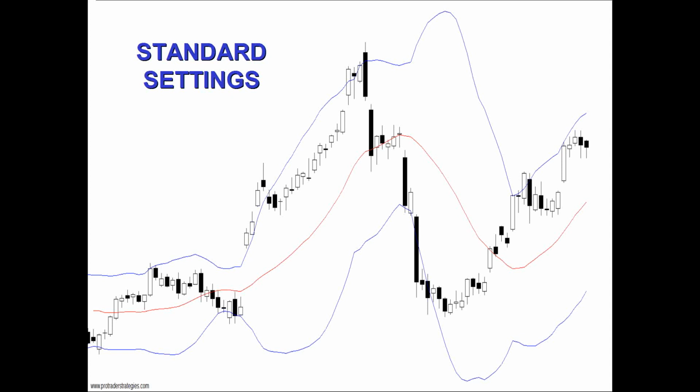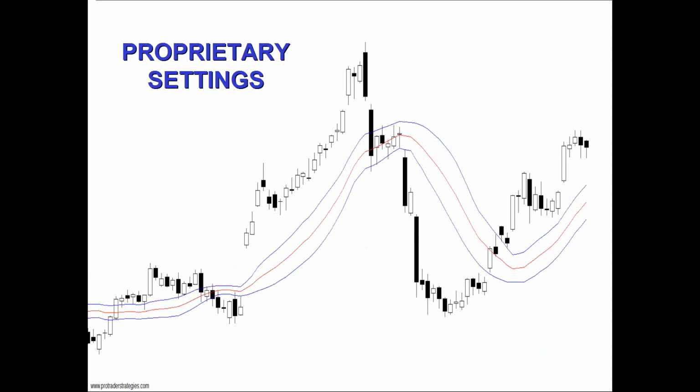Now, as we look at this standard setting chart again, here's the way the normal setting for Bollinger Bands would appear on any chart. Once we apply our proprietary setting, it would look like this. Now, I know a lot of you would say, well, that's just kind of like a moving average envelope. Why don't I just use that? Once again, I've traded with moving average envelopes, with Keltner channels, with different ways, and the setting for the Bollinger Band seems to get the best results after testing this for decades, and not testing with statistics once again, just sight view and for signals I have taken. It's been my opinion that this works the best. So you can go ahead, experiment with Keltner channels, with moving average envelopes. In my opinion, you're not going to get the same results. Keep it with the Bollinger Bands and keep it with these proprietary settings.